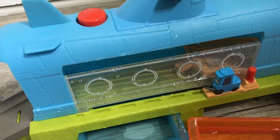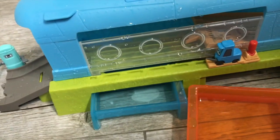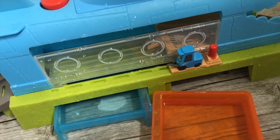These instructions are so funny, beyond just the McQueen. Can we just talk? These instructions are just, the artwork on them is so funny to me.